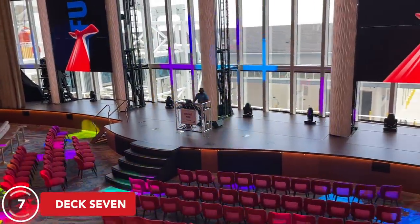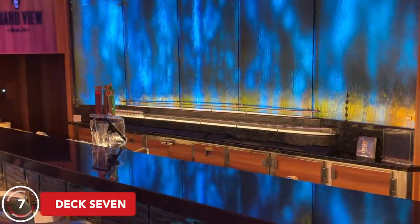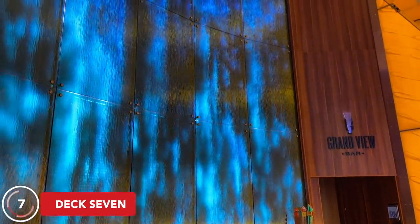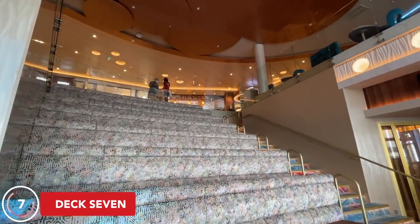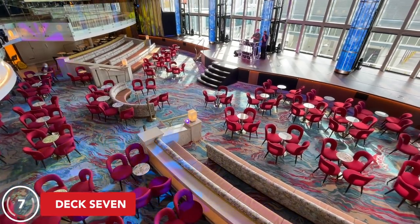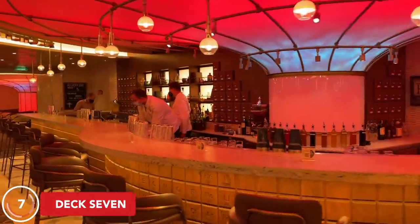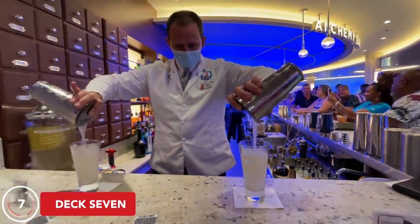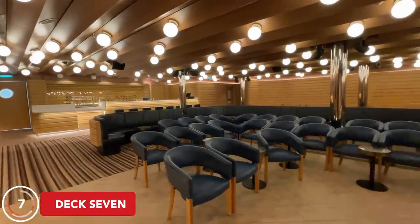Throughout the casino, several exits lead to the Grand Central area where the atrium is. One cool venue is the Grand View Bar, which uses lighting effects to make the wall look like one giant waterfall. Another new-to-Carnival feature is the stadium-style seating on Deck 7, starting right behind the sound booth and going up to Deck 8 — reminiscent of Fantasy-class ship theaters with tiered seating. Walking forward, you pass a lot of Carnival Fun Shops, then reach the Alchemy Bar, which is probably at least double the size of a typical Alchemy Bar with an expanded seating area. Off the Alchemy Bar is the Limelight Lounge, hosting trivia and activities by day and turning into a nightclub after dark.